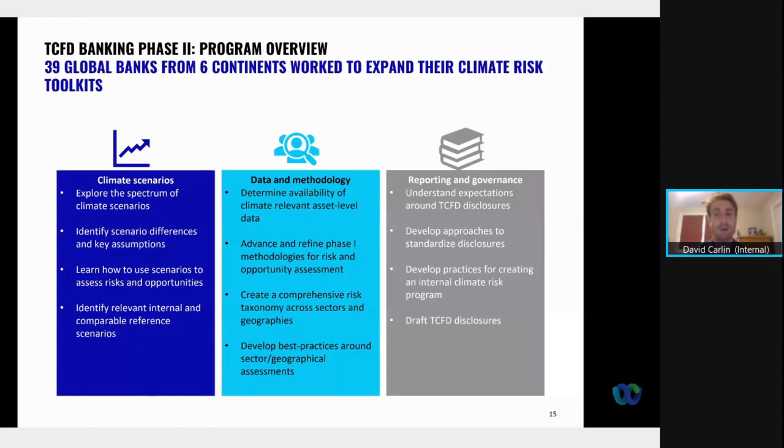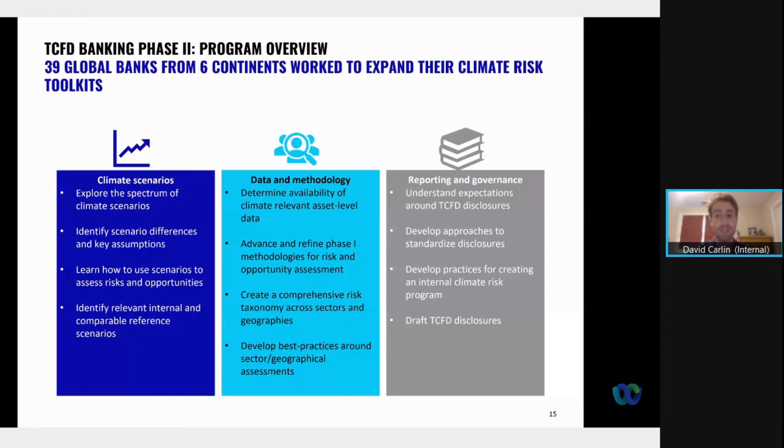So in doing so, I think we have a real need and real desire to enhance that reporting, both in standardizing the disclosures, but also in confirming and asserting that the activities, policies and procedures that are done throughout organizations to manage climate risks are reflected in those reports. And from that work, we produced a number of outputs that we hope are useful both for the industry at large as well as for your individual institution.